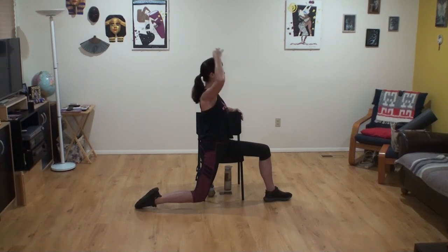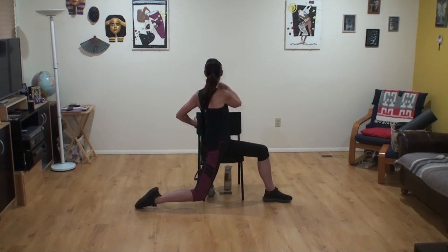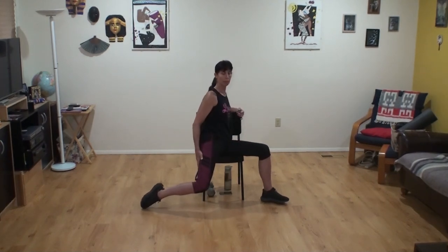Let's do a little gentle spinal rotation from here, looking to the right side of the room. Keep the crown of the head pointing straight up. And as you exhale, gently look closer to the back of the room. Gently take a deep belly breath. And you can feel the muscles around your spine expand with your ribs. Exhale and stretch your eyes a little further, kind of looking over that shoulder and unwind. Easy does it.